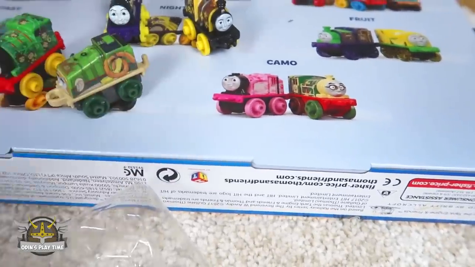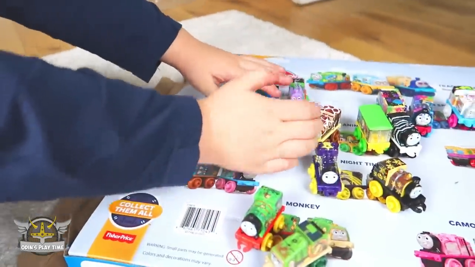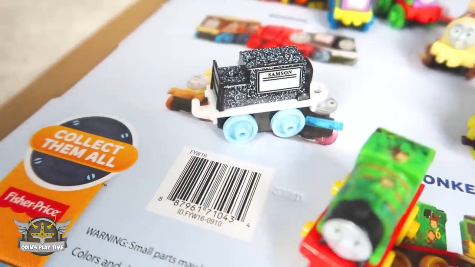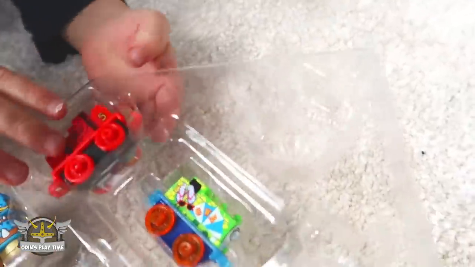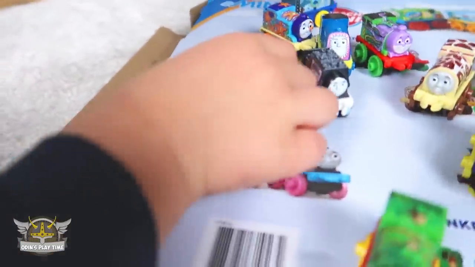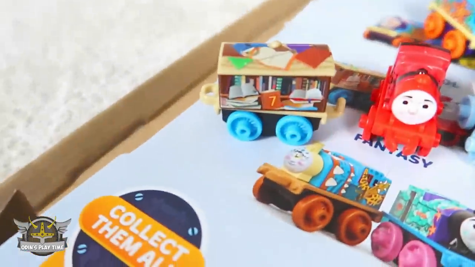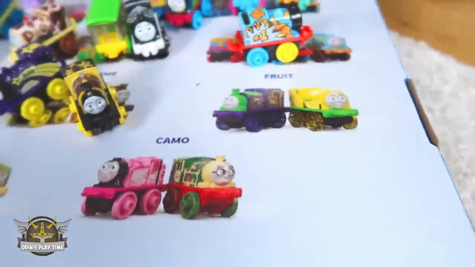Here they are. Hello, Vision. Who is that? Samson! It does look like a fuzzy TV, but I don't know what it could be. It could be green carpet. Oh yeah! Do you know what that's supposed to be? Crayon. James is a red crayon. His new paint job. Toby! Wow! Pop art Thomas.